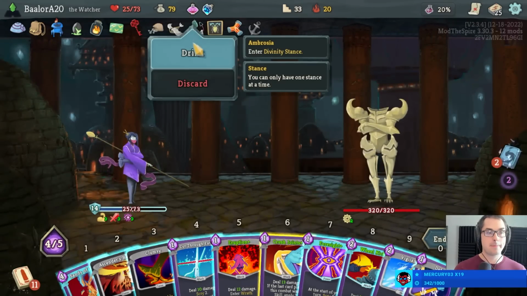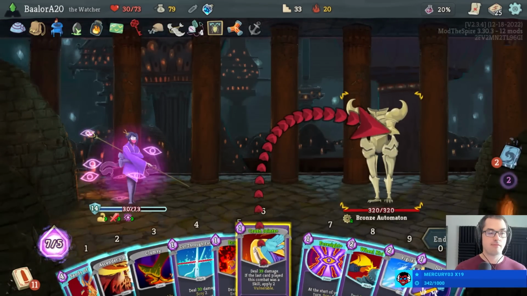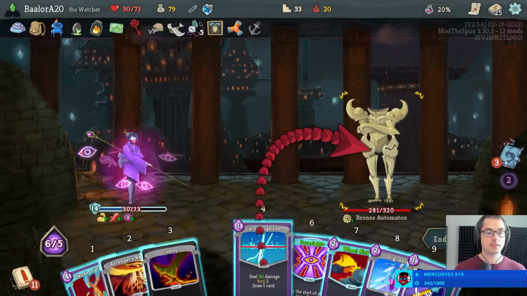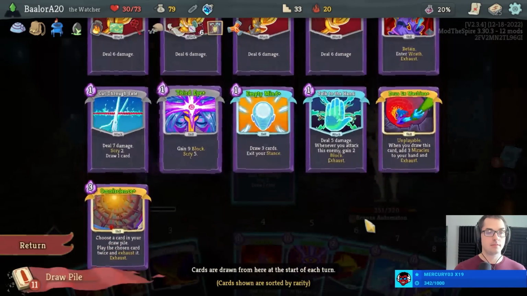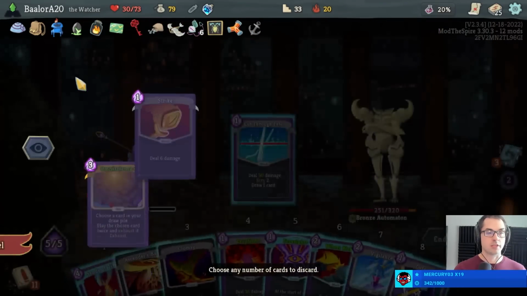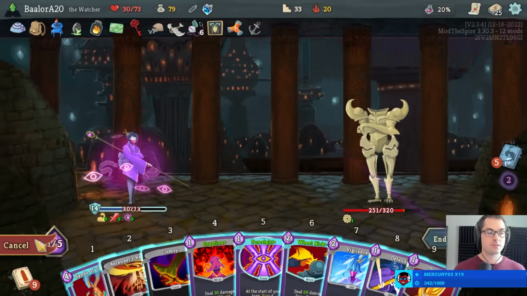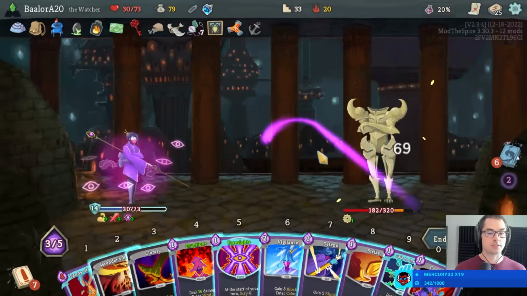Do it. Nope. I do draw Omni, but there's nothing really good for it to target yet. Strike is fine. Nice.